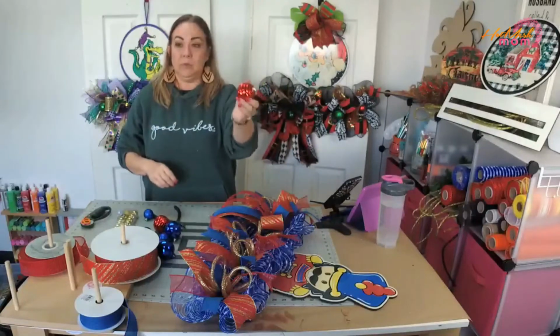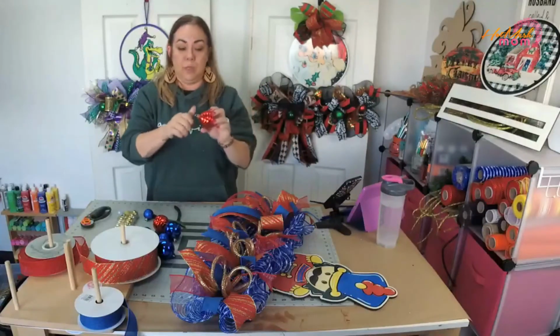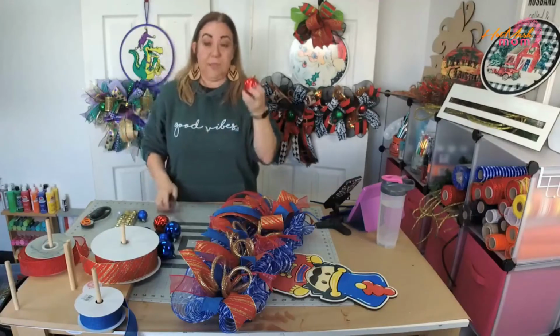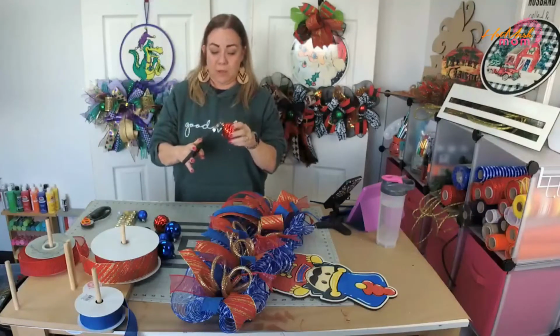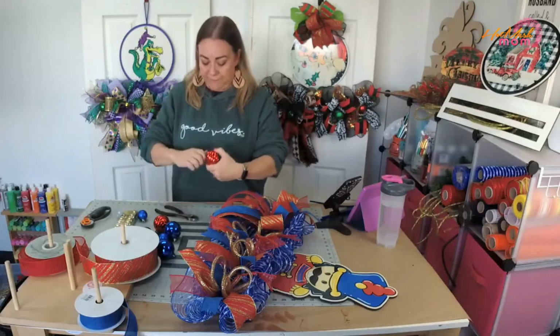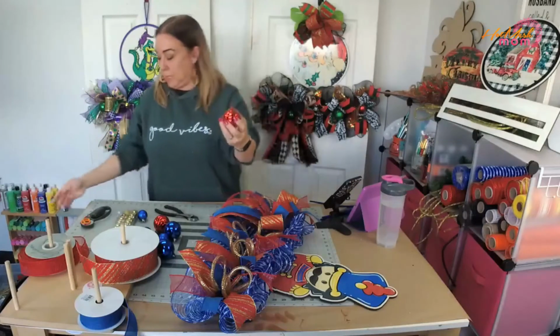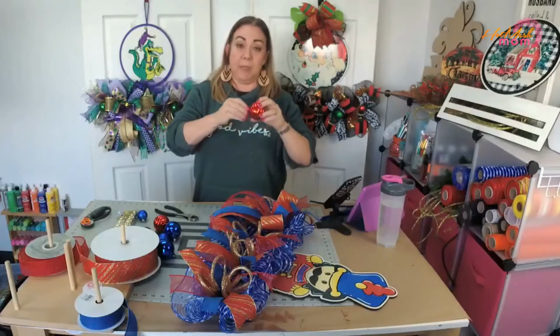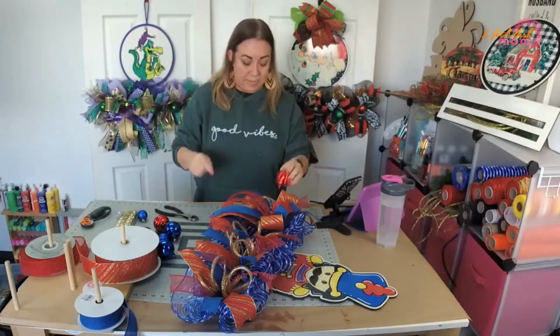So when you get these ornaments, these are called shatterproof. You can pull the end off, and if it doesn't come off, I do take my wire cutters and or pliers and just kind of help it come off. Because when you glue on it, you don't want to glue on that end piece because it'll come out. If you glue on here, this is actually gonna stick.